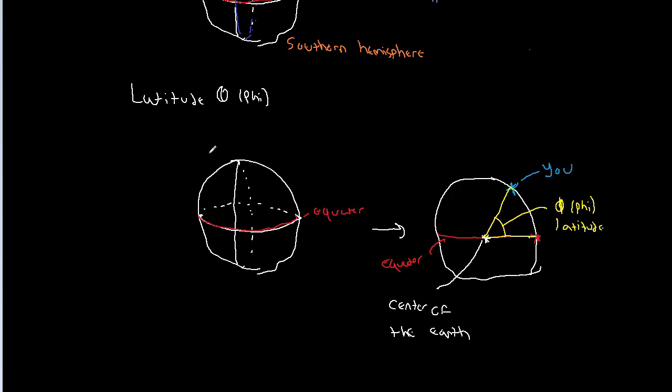latitude, right? So we cut the Earth in half top to bottom, and we're looking at it, you could say we cut it along the prime meridian. So the equator is now a horizontal line running through the center. What latitude is measuring, or phi as it's denoted in equations, is the angle between where the equator touches the Earth, the center of the Earth, and where you are measuring your position. That angle is phi.